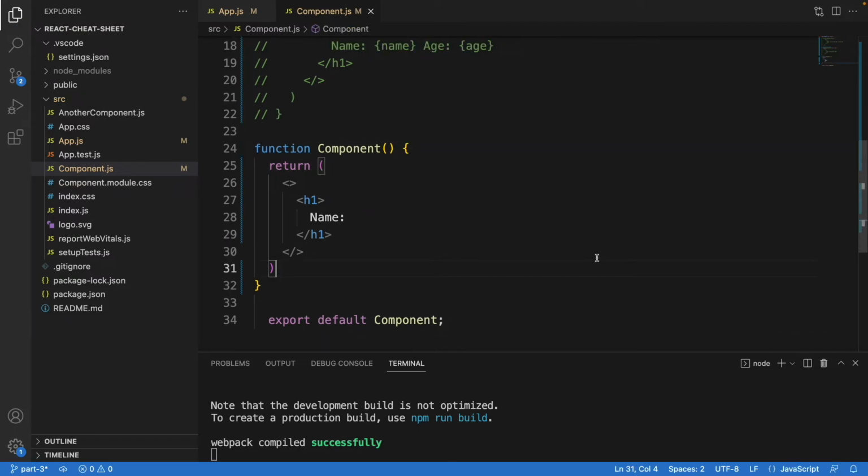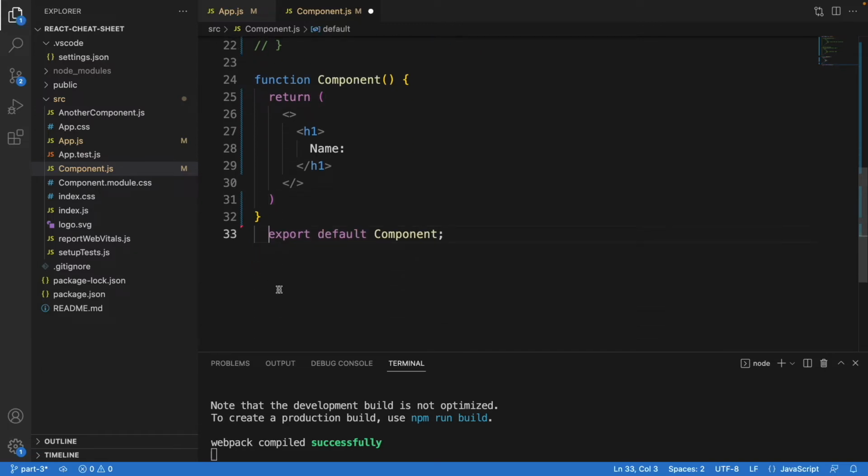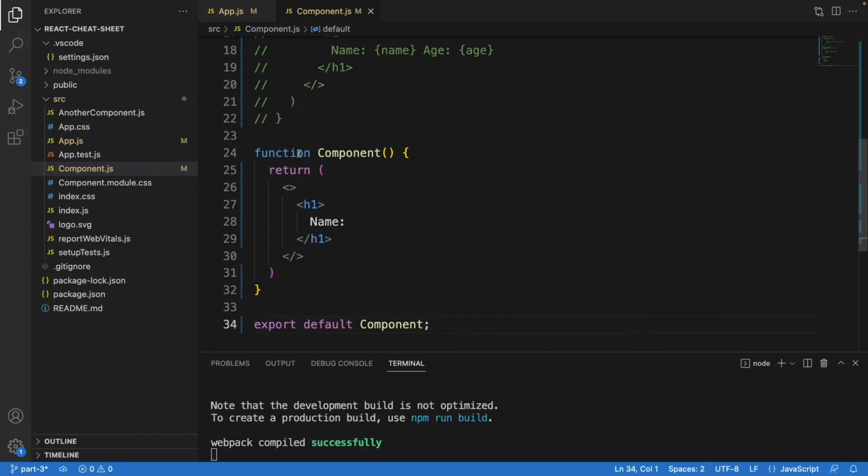Okay, so now let's look at children. Props are used to store the data that can be accessed by the children of a React component, and children is a special prop. It's passed to a component that is rendered inside the component. So what I mean by that, let's now have a look at the example so it can be easily understood. All right, so here this is the empty component, it's nothing at all, right?